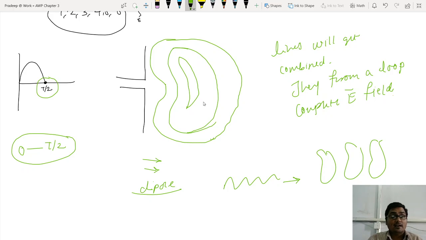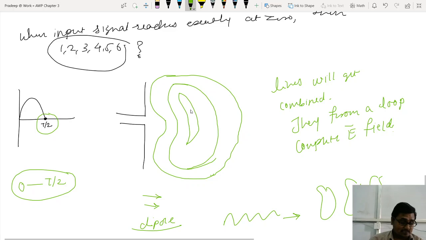Now you got the answer how a dipole will radiate the signal by itself. Yes, this is the theory behind that. Right. So this is the most important thing. And now, as we have started with the dipole and the dipole has started detaching signals, we need to understand its radiation pattern also.